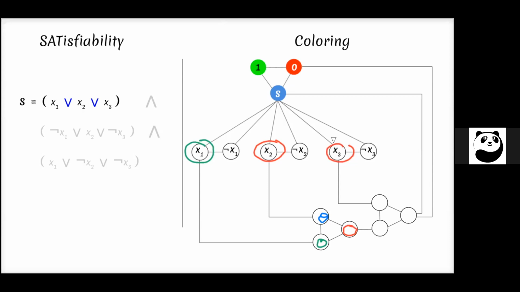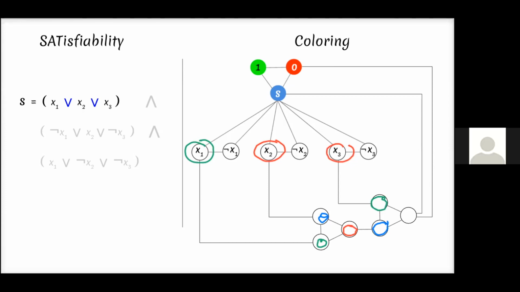And now let's look at this part. We have red and red. So this one could be green or blue, and this one could be green or blue. So again, we make a choice. We'll say, okay, we'll make this one green, we'll make this one blue. So far we are satisfied, which means what?